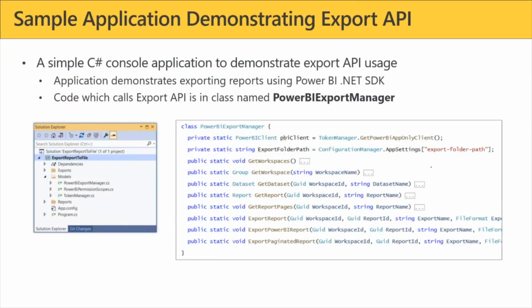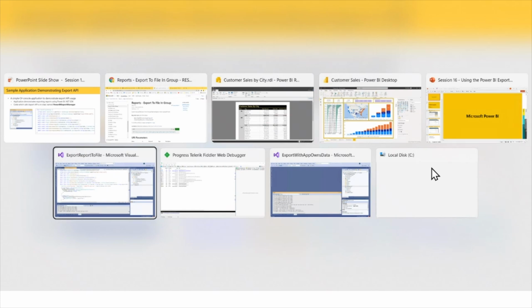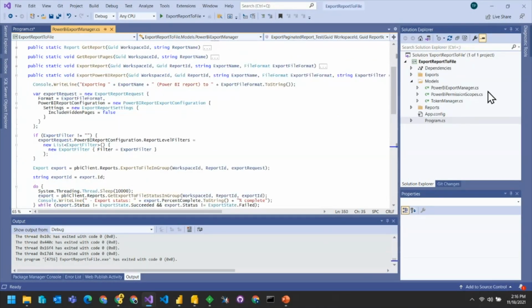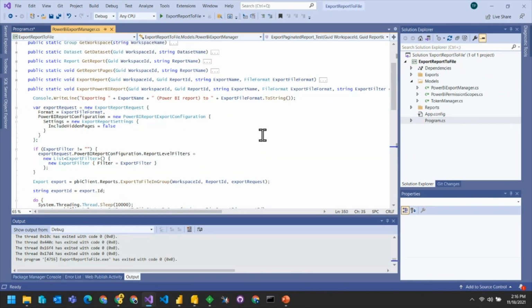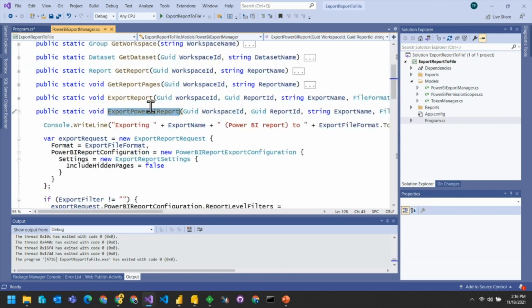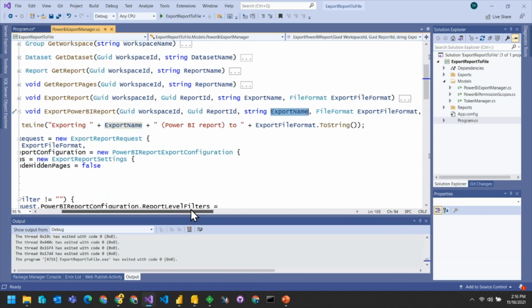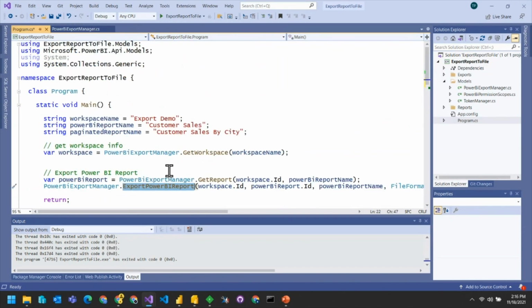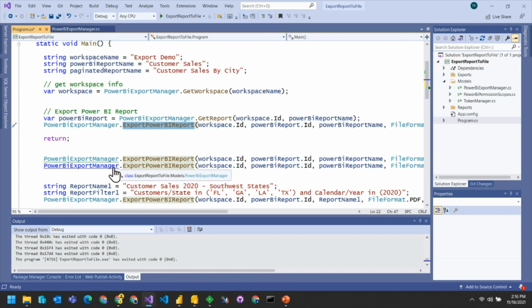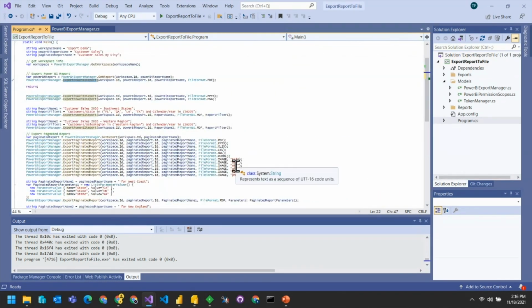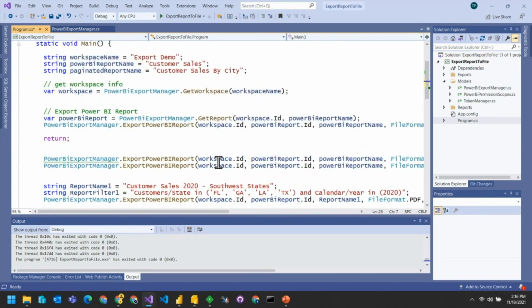Now, there is this sample application that we are now going to look at. With this sample application, what I wanted to do is basically give you some simple starter code and try to show you the capabilities. So here's an example of some code that's going to call export Power BI report, and we're going to pass things such as the workspace ID, the report ID, and the name of the file that I want to generate. Okay, and then I'm going to go back here, and what you're going to see is that I have a whole bunch of code, and if you run this, it will generate about 20 different files, but right now, let's just say we want to do it one time.